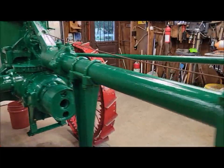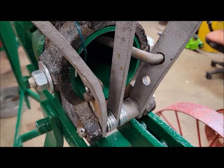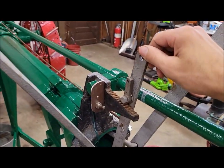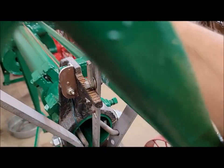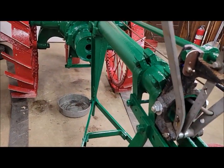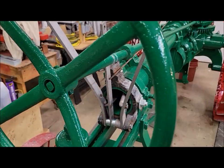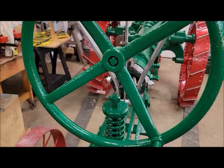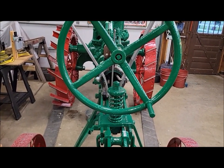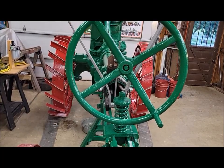So this evening, I did a little washer shimming to take up some of the slop in some of these controls. You know, they were flopping around and messing up my nice paint. And it helped tighten up these hand levers a little bit too. We've still got to rework all these, but just for now, just to kind of band-aid fix it while we keep running it around and working the bugs out of the system, so to speak.